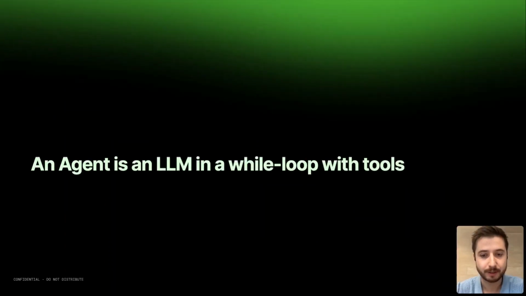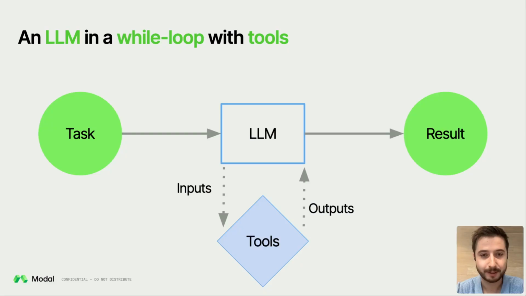Defining an agent. An agent is an LLM in a while loop with tools. I think people are trying to overload the term agent. It's really quite simple. The LLM decides to run functions that run on your host, on your machine, in order to invoke some tasks. So what you saw in the demo, a tool is spawn a sandbox, or spawn a subagent, or get the status of this ongoing process. Those are tools, and an LLM just runs that in the loop until it answers the question that you had. In my case, with my demo, I told it to go train the model, so it's not going to exit that loop until the models are trained. That is the definition of an agent.